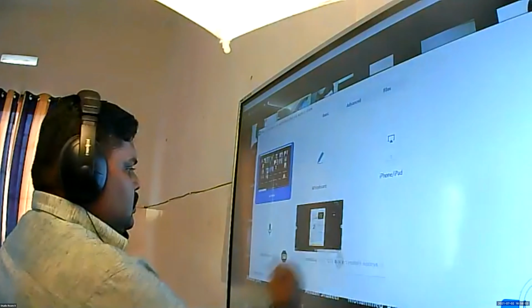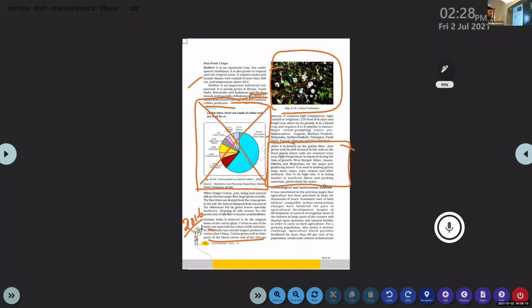Okay, so come back. That's about cotton. Sorry. Now we have started discussion of the jute here. So it's known as the golden fiber. Jute grows well on well-drained, fertile soil in the floodplains where soil is renewed every year. Right? So jute grows on the banks of the river. Every year because of deposition after the flood, a new floodplain will form there. Alluvial deposition. Clear? At the time of a flood, what will happen there in the banks of the river? The river will deposit alluvial soil, right? New alluvial soil. Yes. And this new alluvial soil is necessary for the growth of jute. So basically, it is growing near the river banks.